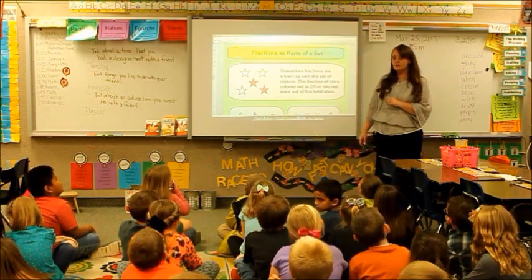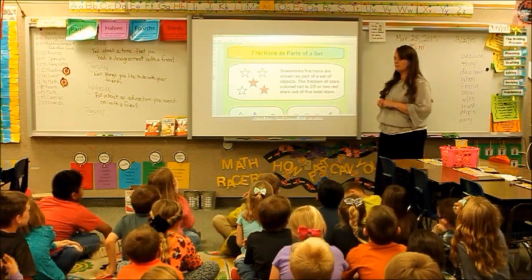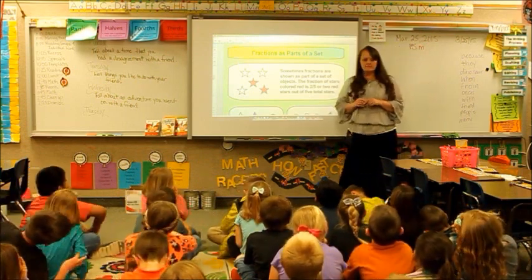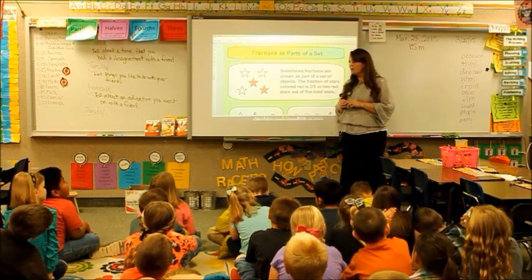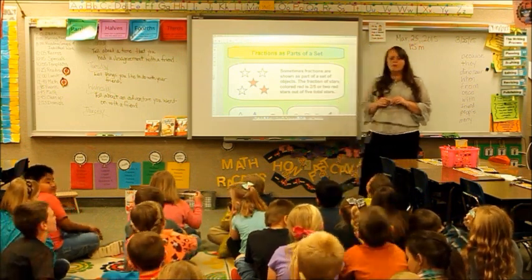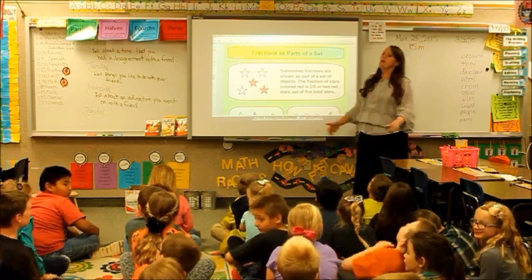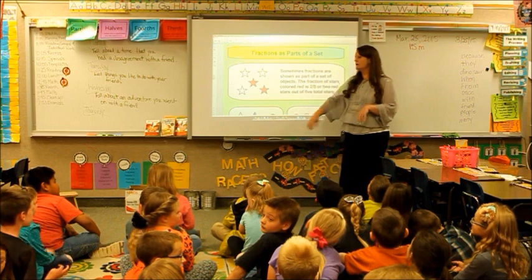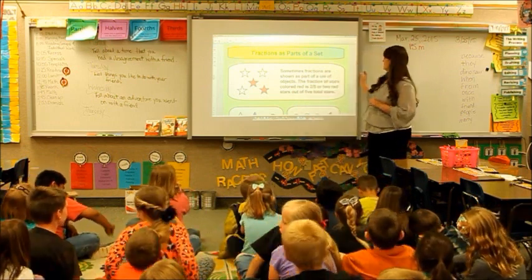Right. Now, we can have sets of different things. I could have 5 drawers, pencils, or 6 gumballs, or 27 paper clips. As long as I have a set of something, we can show fractions of that set also.